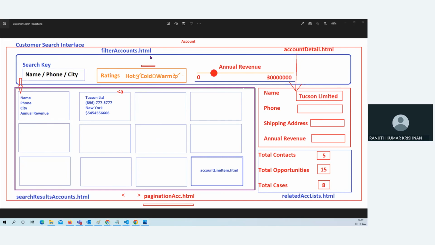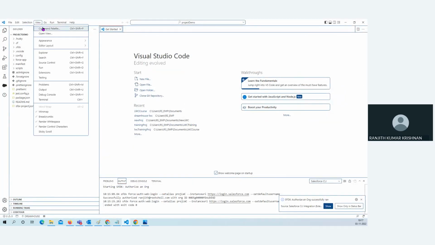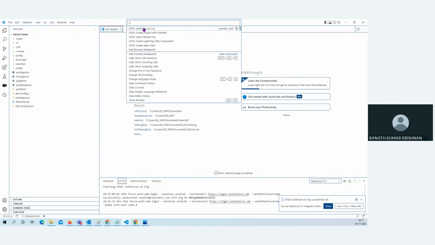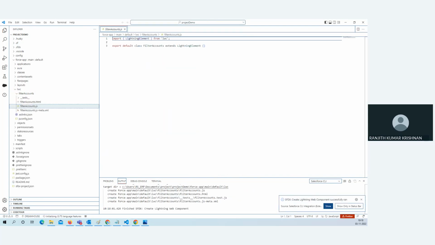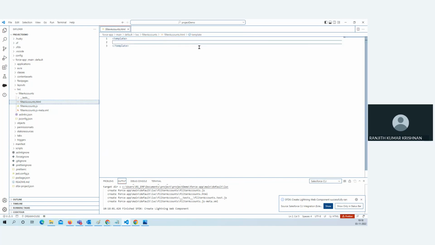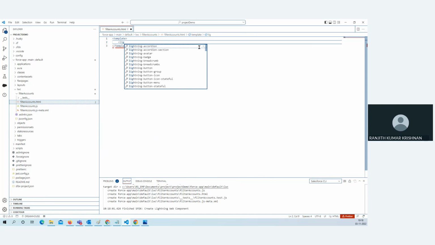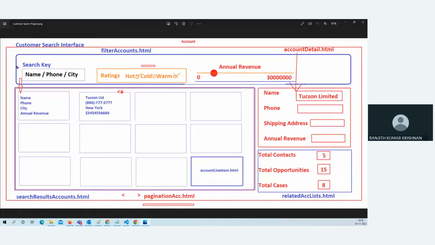So filterAccount.html. I'm going to include a lightning card.